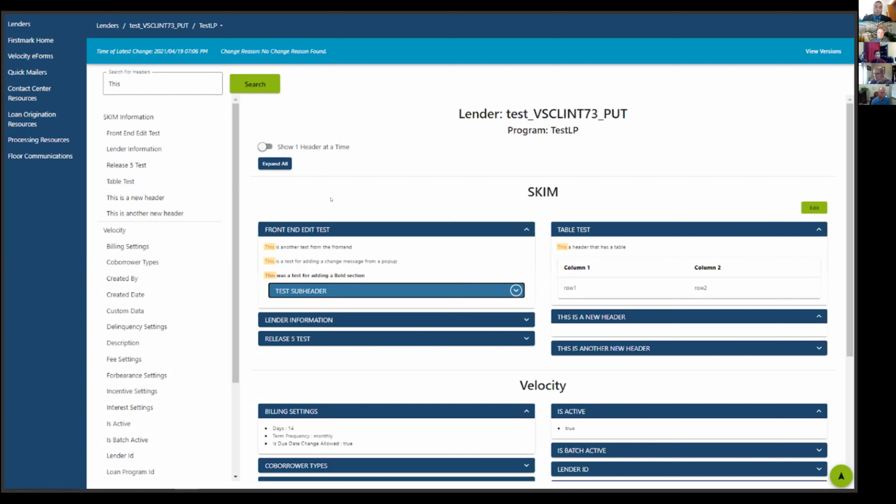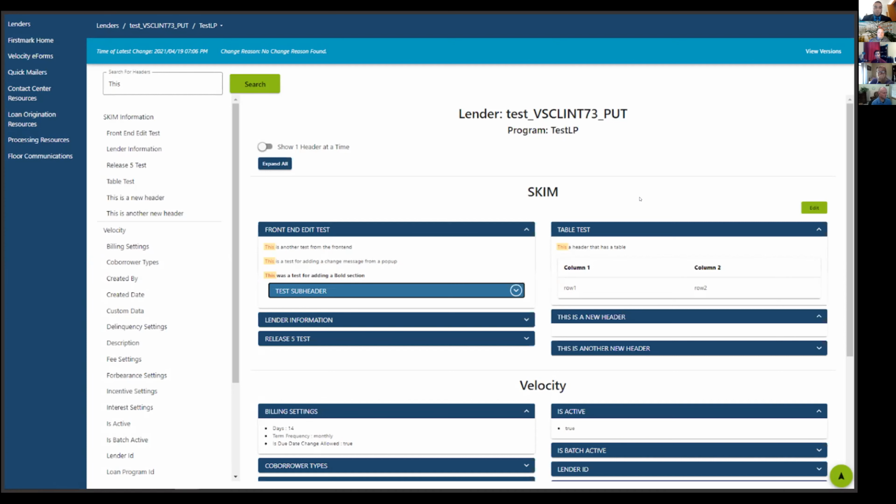The expand all button also provides the functionality of opening all the headers at once, whichever the user would prefer, if they like to see one at a time or see them all at once. And then on the right, you'll see the edit button, and that button will be going over editing functionality that we'll be discussing in a little bit.